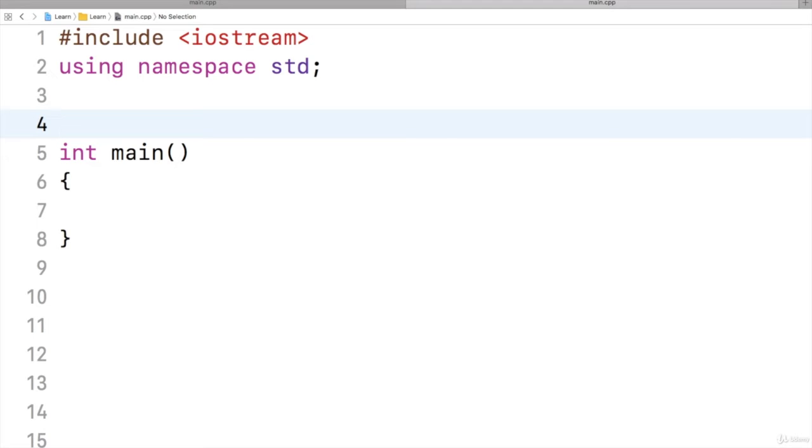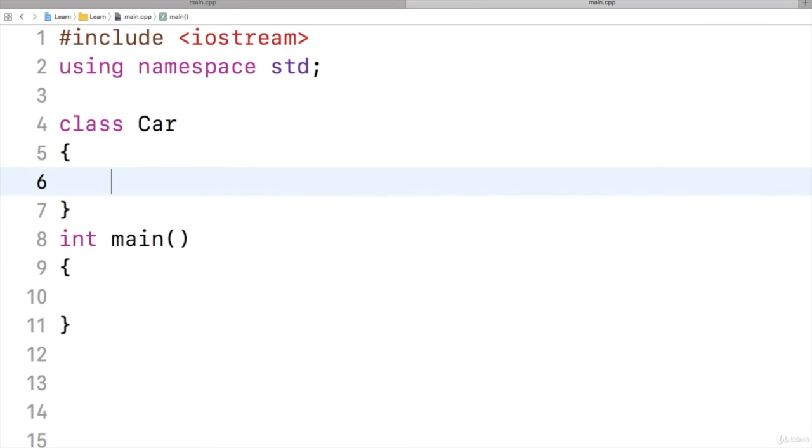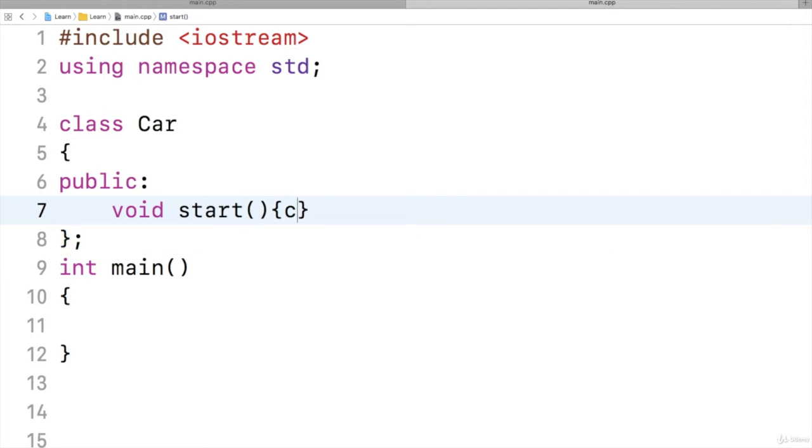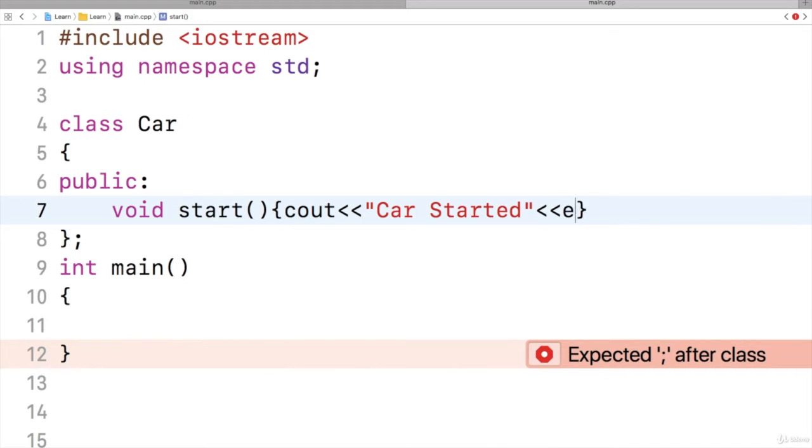Let us look at an example for polymorphism by using the example of cars. So I will write a class called car that is actually a basic car, but I am calling it as car here. Now a class is having a single function, that is void start, and let this display car started, and NL.